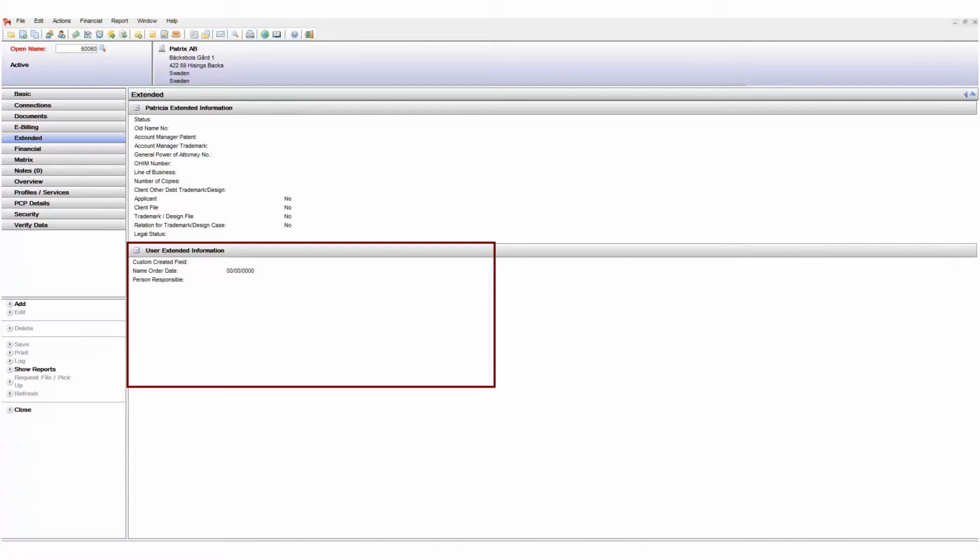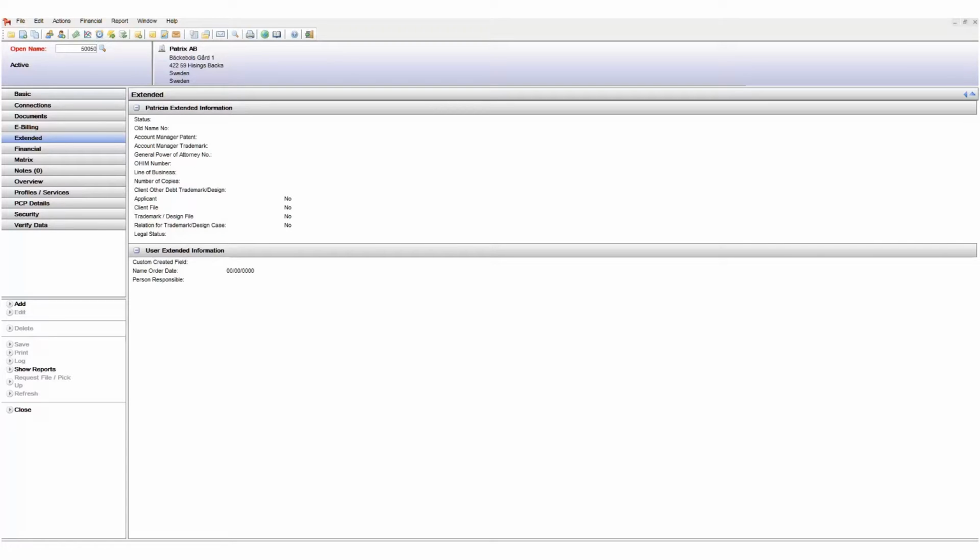Here, you can add custom fields that are linked to names. Many times in an organization, you might need to store various bits of information that relate to a client. You have access to various fields that were pre-built into Patricia, but these might not be correct for the information you wish to record. The information you want to store may not apply to any of the existing fields. So how do we save this information then? We do this via the user extended name information area.